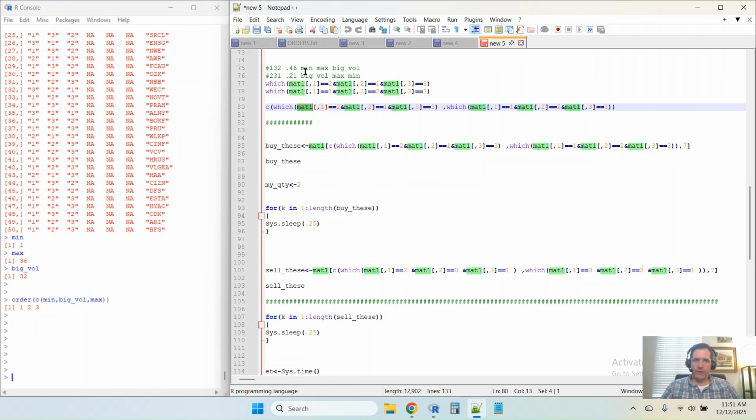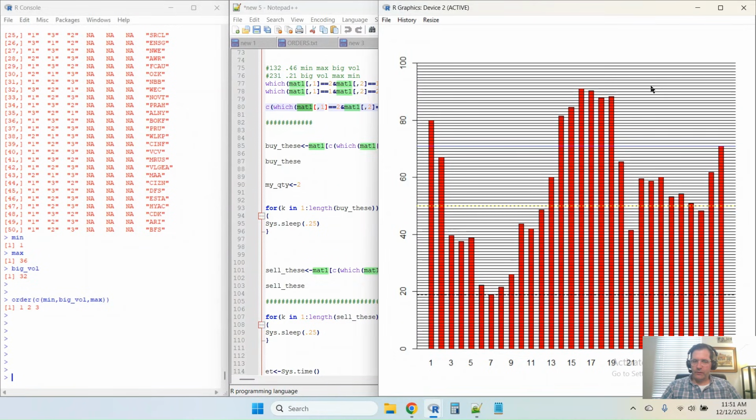So we hit a minimum, we get a big volume. So the big volume can be on either side of the minimum. We're getting big volume before a minimum, big volume after a minimum. But regardless, big volumes close to the minimum, then we hit a maximum. Okay, so these are the buying opportunities. We count these, and then we plot them in this plot.